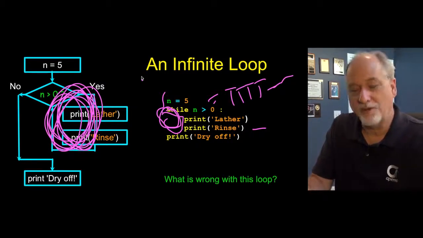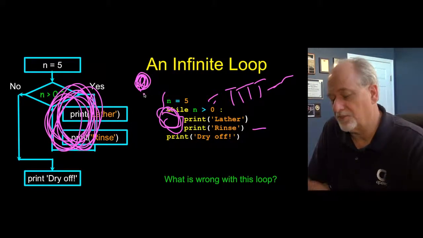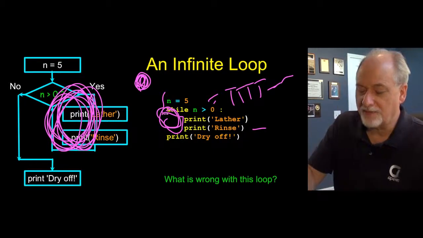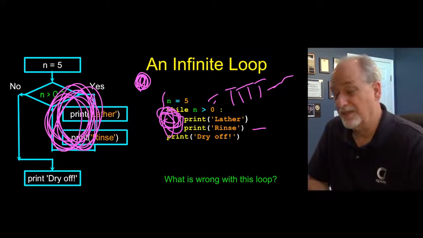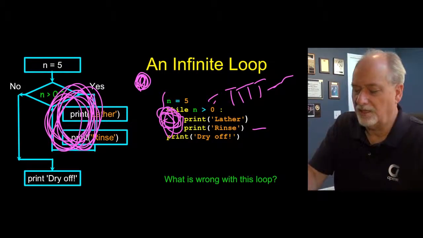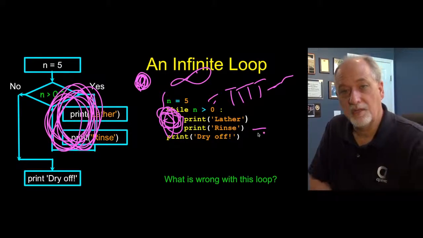This is the kind of thing where you often see your computer spinning like a spinning beach ball, or some other indication that your computer's super busy. It's in some kind of a really tight loop, running something, and using up all of the processing resources of your computer. That's an infinite loop. The problem is we did nothing with the iteration variable.